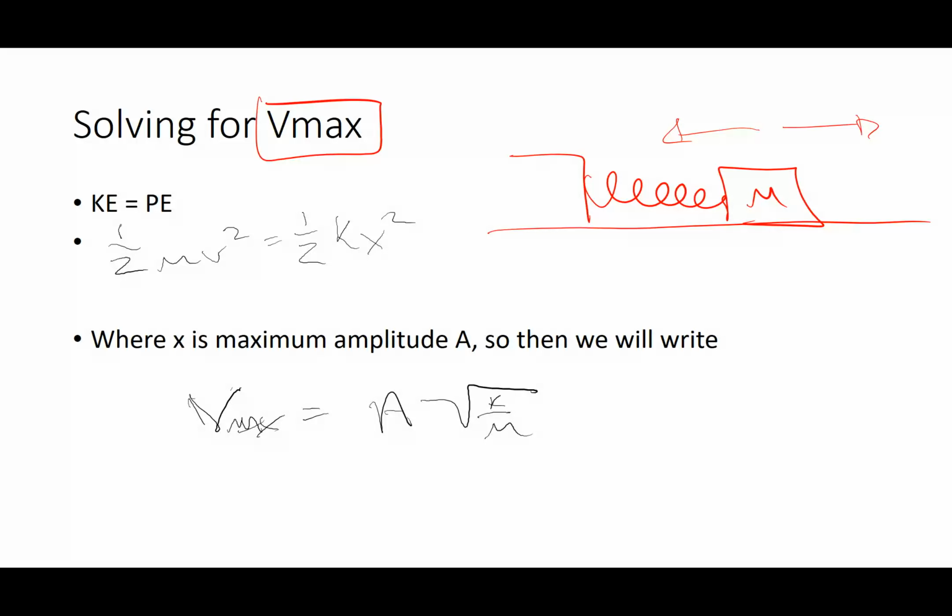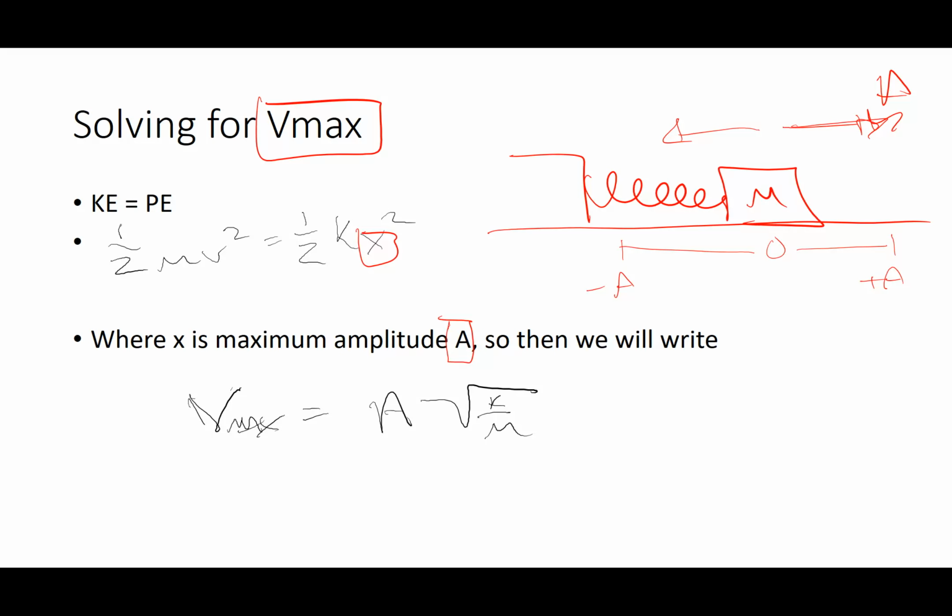So what we're looking for is a way to solve for my maximum kinetic energy. I know when I have maximum kinetic energy, I don't have any potential left. But I had to start with a particular potential amount. So where x is the maximum amplitude, we are going to insert A. A was the farthest apart. So let's say I pull this back all the way over here to position A away from my equilibrium position. This would be positive A, and that would be negative A in terms of amplitude.